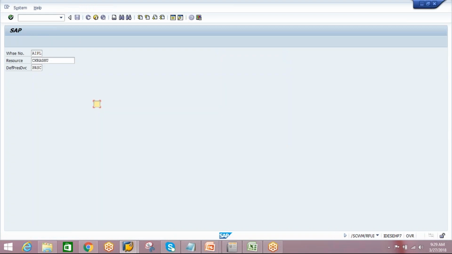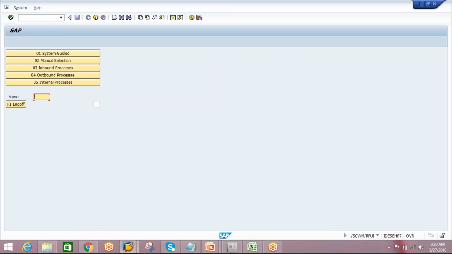This is the first screen. Warehouse number, resource, and default presentation device PRSC. This is the next button. Assume that. Enter. See here, some screens are coming.